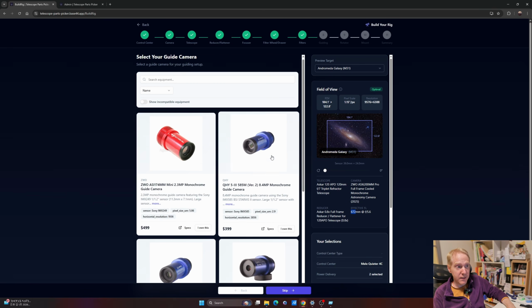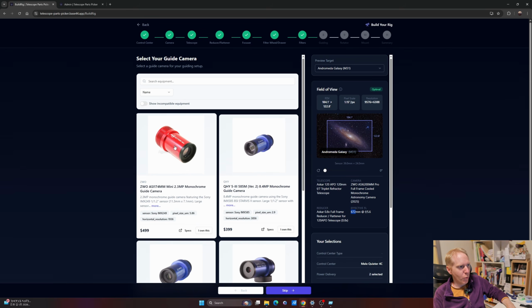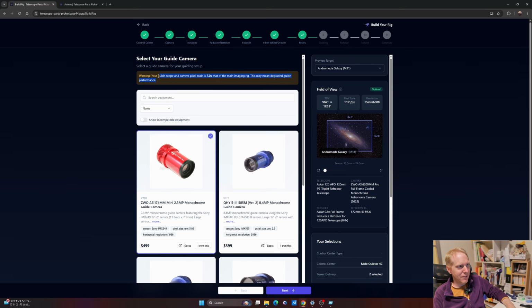Because I'm using a PC, QHY cameras are also available. But let's say I choose the 174 here, you'll get a warning because it will compare the pixel scale of your guide setup to the pixel scale of your main imaging camera. And if it's above 5 times in terms of ratio between the two, it will warn you that maybe it's not enough to have proper guiding.